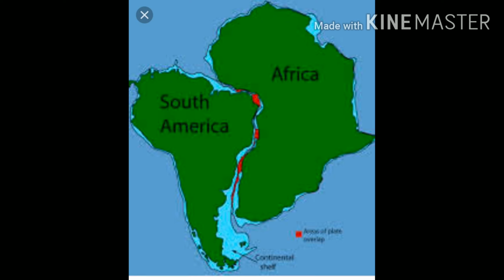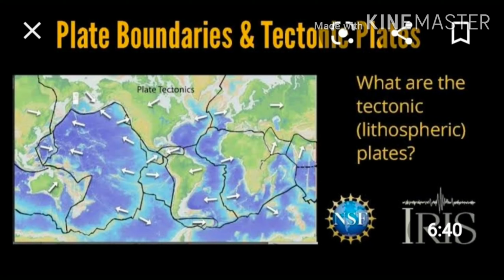Now children, we will discuss the tectonic plates. According to the theory of plate tectonics, the Earth's lithosphere is divided into several large and small irregularly shaped plates called lithospheric or tectonic plates. It is believed that these plates are floating on the molten mantle, or the asthenosphere, and are in a state of constant motion. These movements take place mainly due to the heat generated within the interior of the Earth.